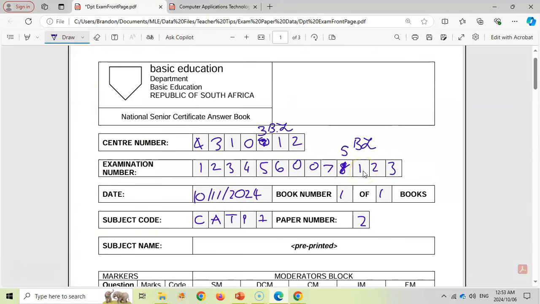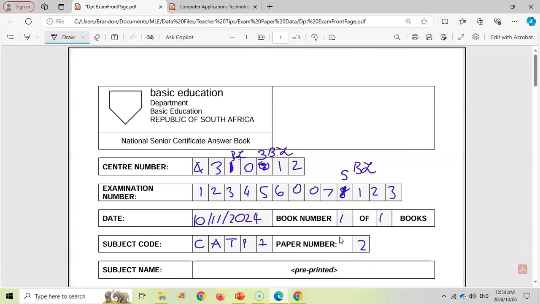And remember, mistakes include if you make it very dark. If I go and make that text very dark, it looks like it's a mistake. It is best to rather indicate that that was a change. Anything that looks out of the ordinary might be flagged by a marker, so make sure that you fill it in all correctly. That's how you fill out the front page of your exam booklet. The chief invigilator will be giving you all these instructions, so just follow them. If you're not sure, rather ask an invigilator for clarity before you do something that you're not too sure about.